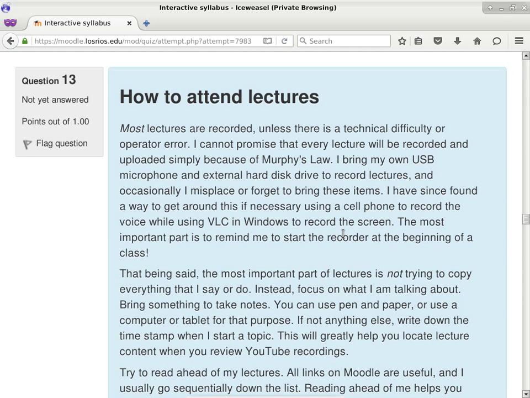Now, one thing that you might want to write down is every time I start on a major topic, the time. Just look at the clock and write down the time when I talk about that. Because if it is screen recorded and you write down the time, for example 30 past noon, then next time when you want to review it, you can go back to the video and find what the text said about a topic.